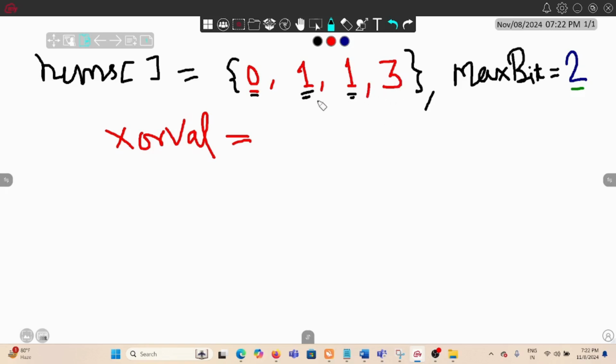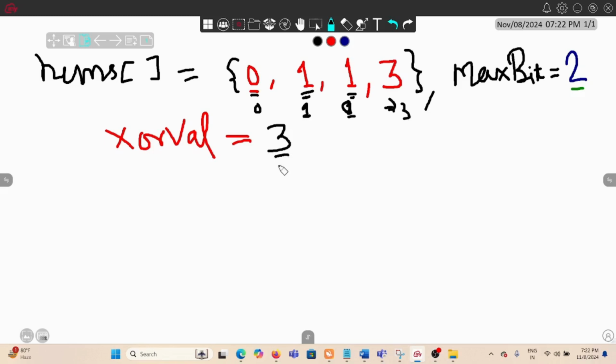Now again, if we do the XOR with any number, here we have to do the XOR with 3. Till here the XOR value was 0, and till here it became 1, because XOR of 0 with 1 would be 1. Now when we do the XOR of 1 with 1, it will produce 0, because the same number produces 0. Now we do this 0 XOR with this 3, which will produce the number itself, so 3. So we can say that the overall XOR value for all the numbers of this array would be 3 here.